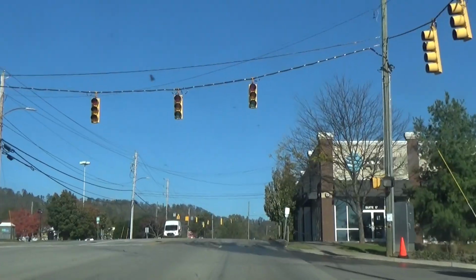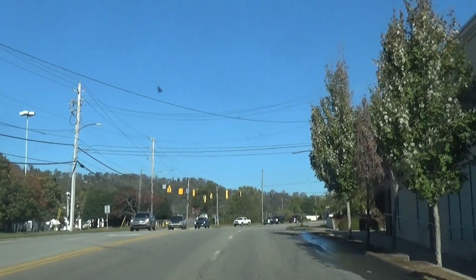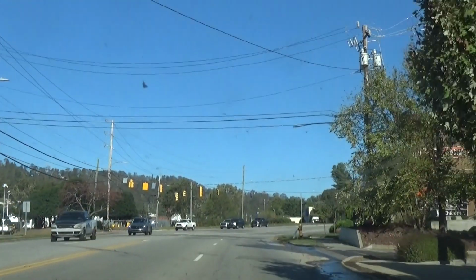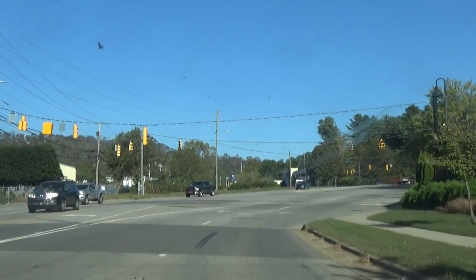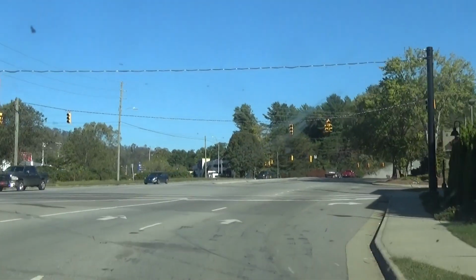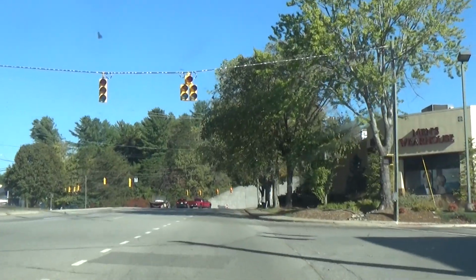I don't know. But what we're going to do now, we're going to have to take a roundabout way to get there. I'm probably not going to show me getting there. But we're gonna have to take this roundabout way. I'll probably take Governor's View Road or something. I'm not sure. See what's open. I really don't even know. We want to check out to see what Walmart looks like.